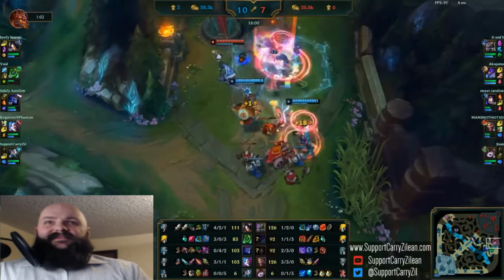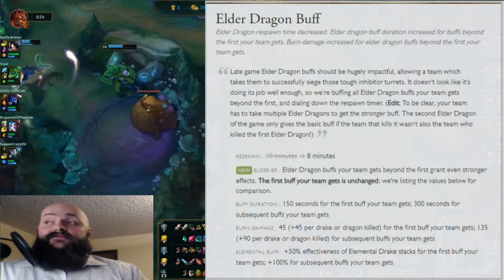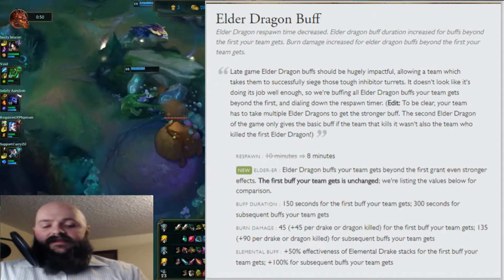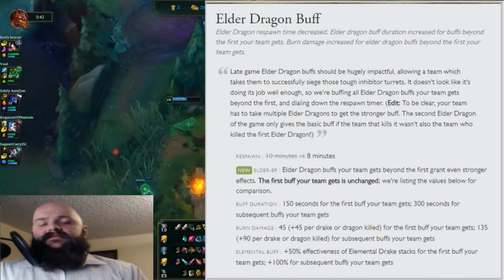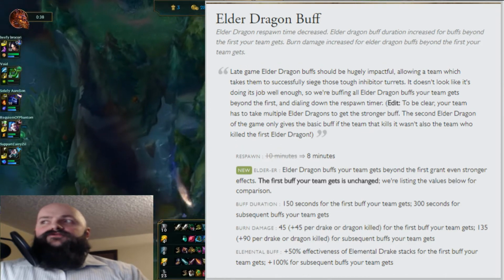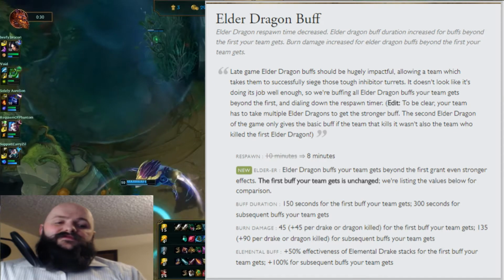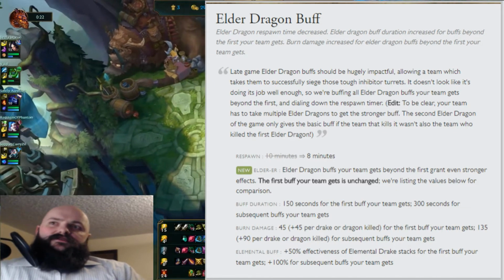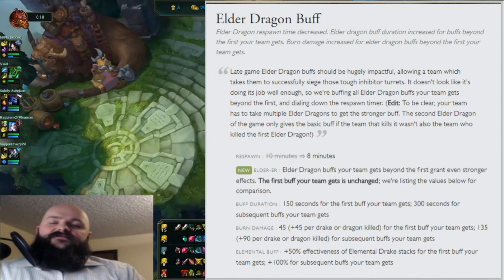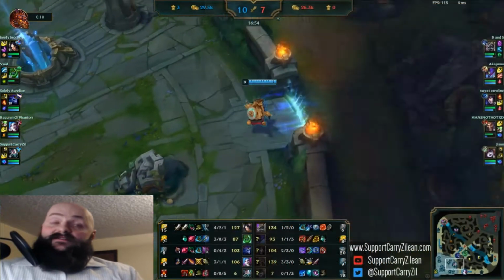The next one I'd like to talk about is the Elder Dragon. It was buffed up to have an insane duration when you get the second one, so the more coordinated teams will plan to kill the last dragon so that Elder spawns at, I think, 35-30 or some time around there. And they'll exploit that. They'll really try and move to get vision and control over the Elder Dragon, because the first one's just like the old one.